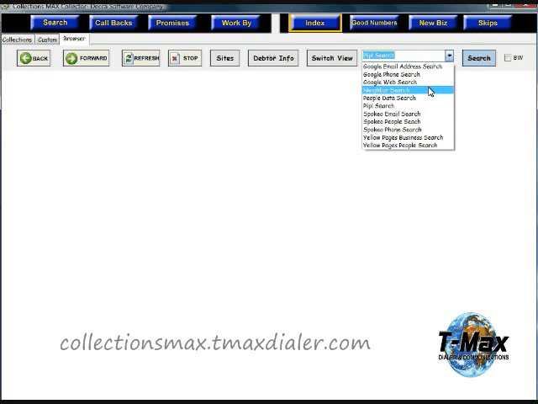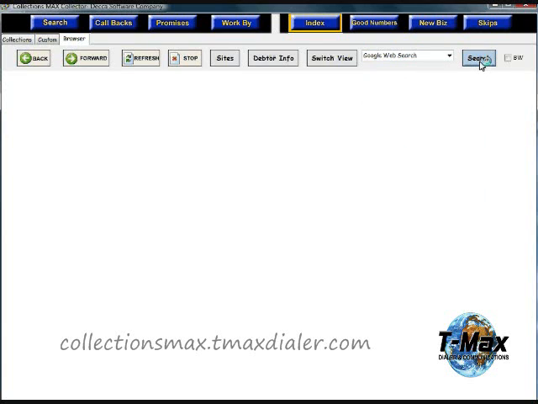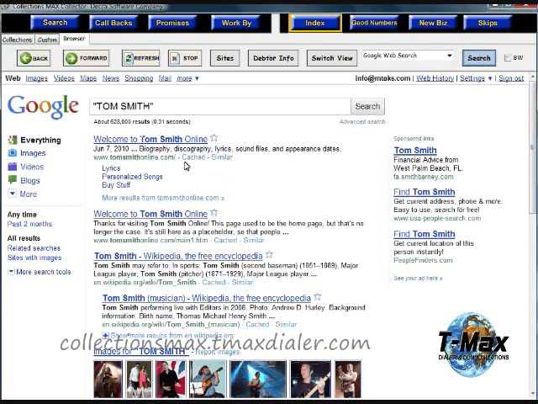Let's see if I can get this to work here. Basically what happens is it puts the information in from the front screen, first name and last name and state or whatnot, and then does a Google search for it. So one click of the button and anything about Tom Smith has popped up here.